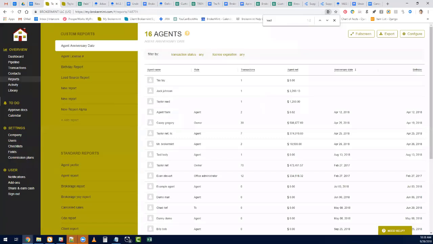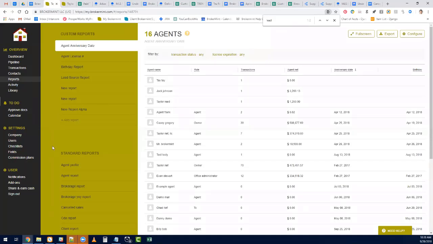Cool. All right, so let's get into the brand new stuff. What we're going to talk about now is agent goal tracking. Now, once again, this is only available to people on our new pricing, which, correct me if I'm wrong here, Frisco, was May 1st of this year? Correct, cool. So yeah, anyone from May 1st on that's on a standard or an enterprise plan. What this agent goal tracking does is give your agents easy visibility to be able to track where they're at in terms of company dollar contribution.